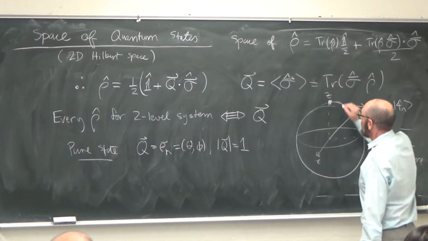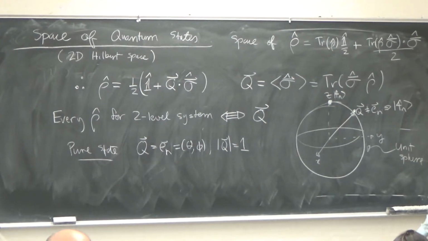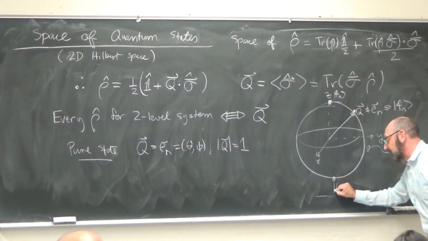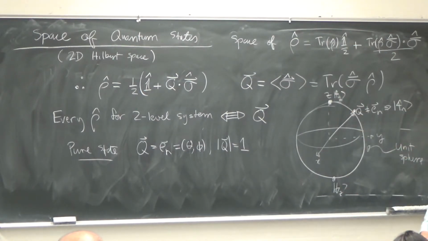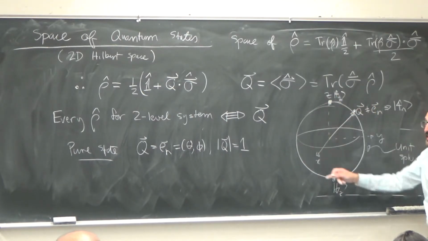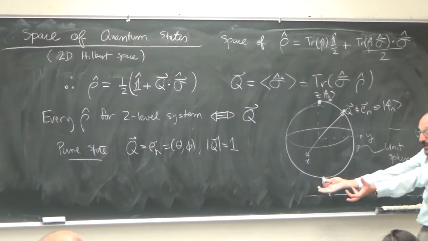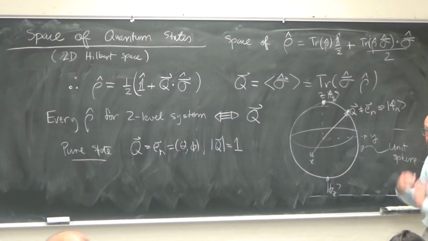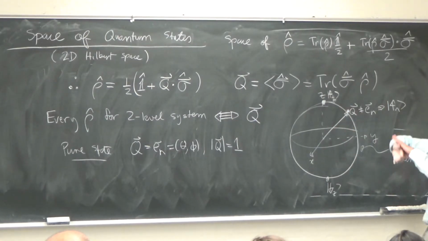What direction, this is spin up along Z. What direction in Hilbert space is the orthogonal vector? Spin down. The north pole is this. The orthogonal direction is the south pole. So you shouldn't think about the geometry of the space as inheriting the geometry of 3D space. It has a different geometry of Hilbert space. Nonetheless, it's the same set.